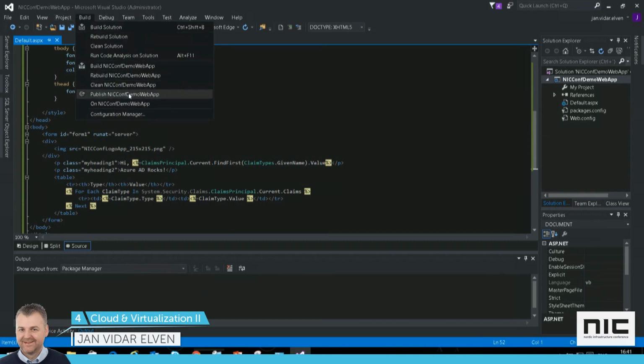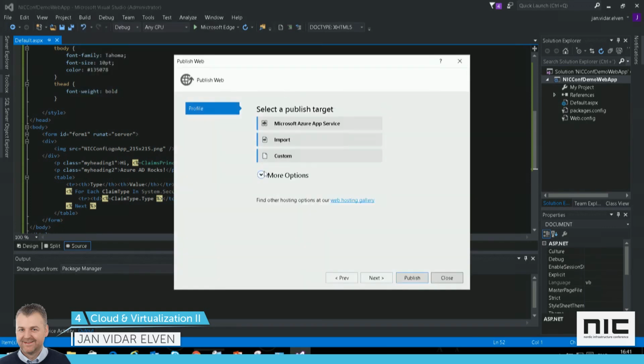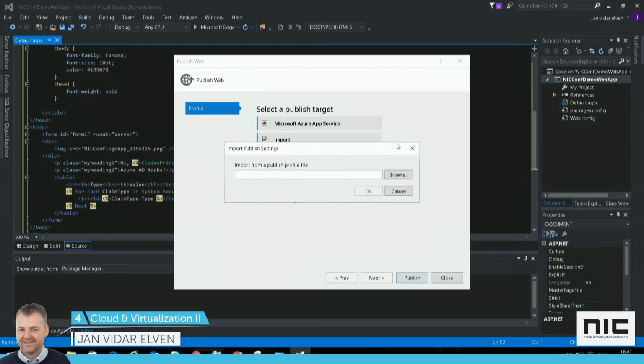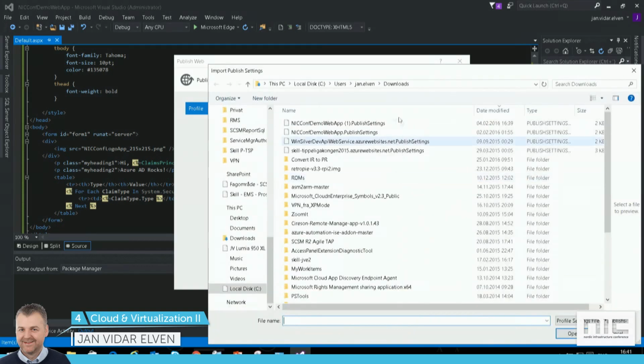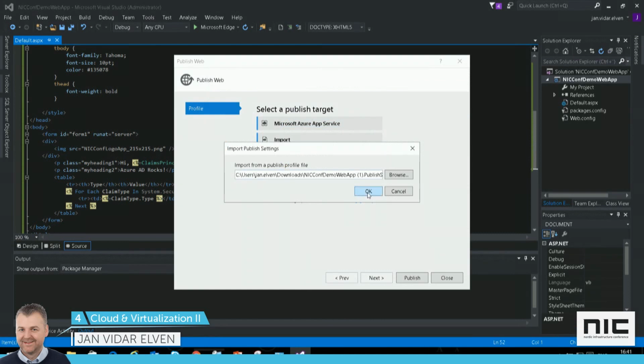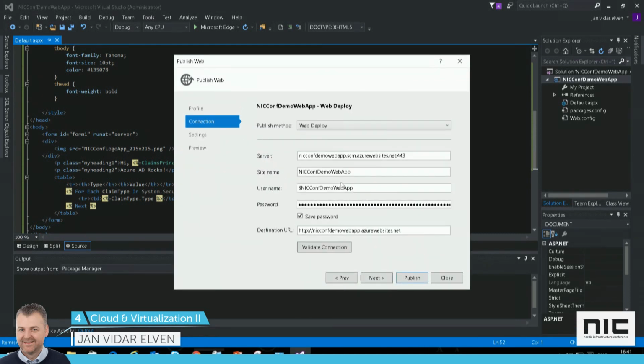So when I want to publish this application, I can just select publish here and have a custom, import, publish profile, this one. So that publish settings file is already pre-configured with access to do web deployment. You can validate the connection.